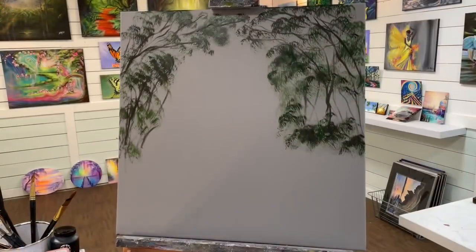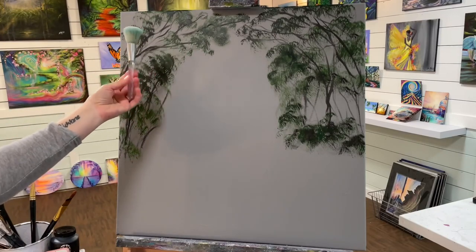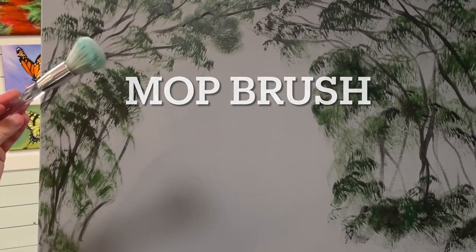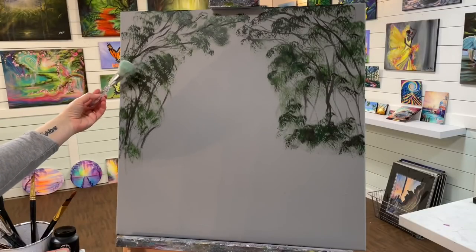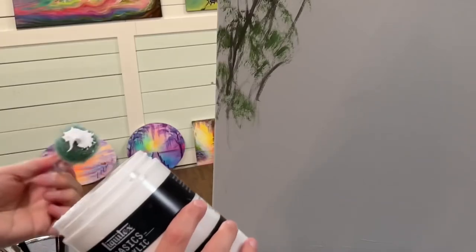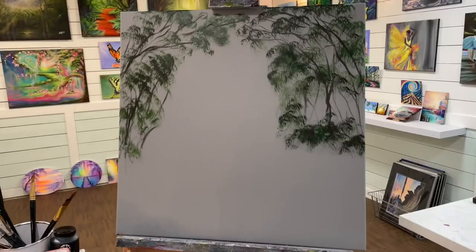I can start coming in and adding my snow. So I'm going to be using titanium white today. And another mop brush. This one's a little bit softer and it doesn't say the size on it, but you can see it's quite large. So the trees that I'm painting are large, so that's why I'm choosing this size.